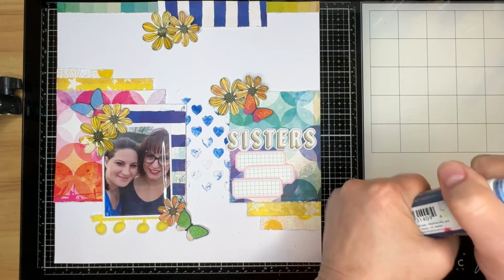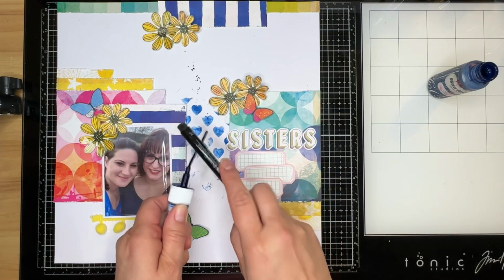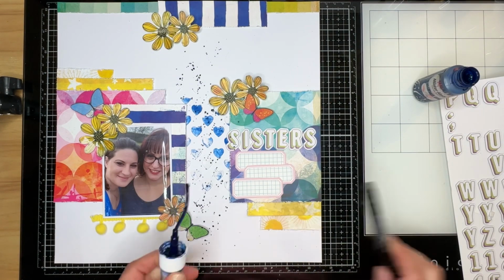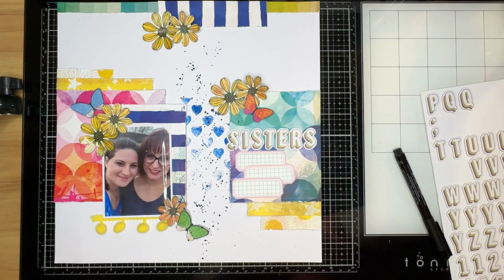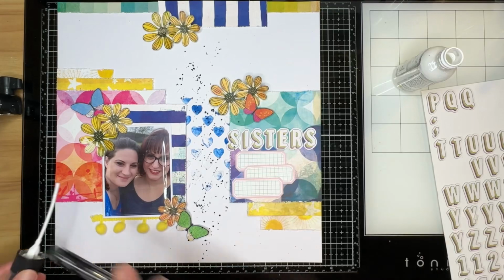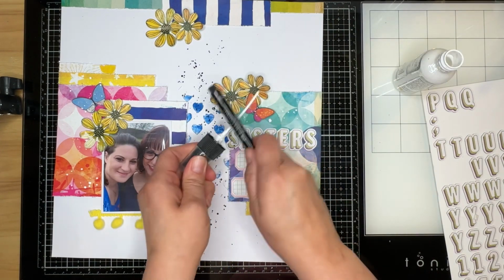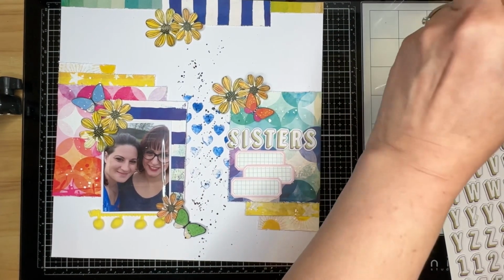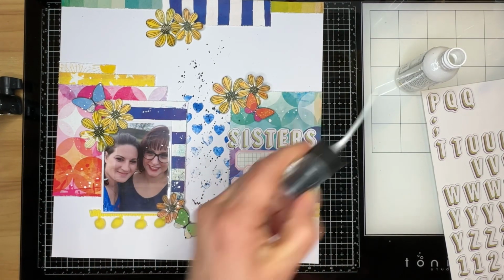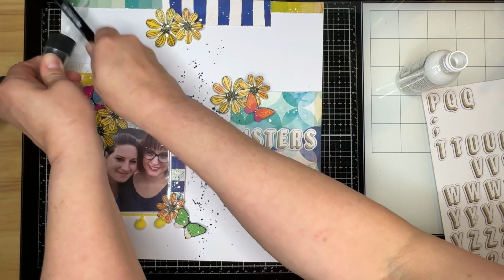So the original layout also had some beautiful splatters down in the middle of her texture paste mixed media, and so I'm mimicking that here as well. Again, I chose to use a darker shade of blue to match the pattern papers and my photo. My sister and I are both wearing shades of blue in this photo, and so I chose the blue to go with both my pattern papers and stuff. And you know me, I have to add something that's a little bit more my style, and so I added some white splatters to go in those little bits of colored spots around my photo as well. I kind of stayed away from where I put the blue splatters, but I did add quite a few white splatters on the pattern paper and embellishments.